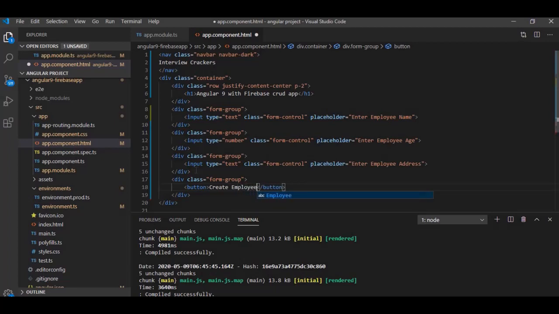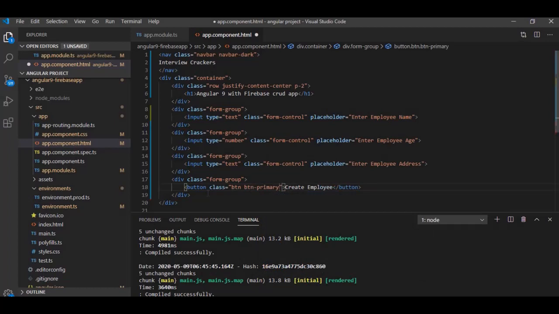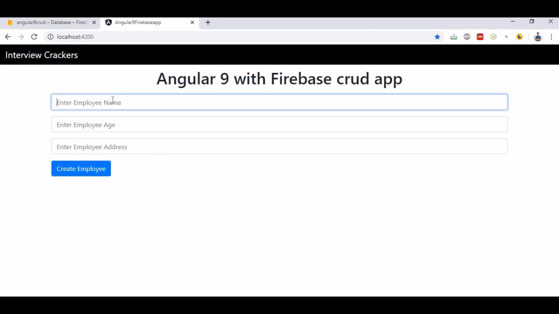Now we can add the class btn btn-primary. Now save it. You can see all our input fields are added and one Create Employee button is added. So our form is ready. You can see all the fields, name, age, address, and the button.